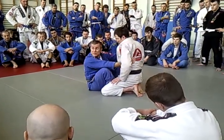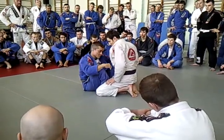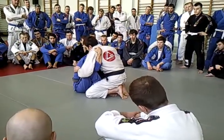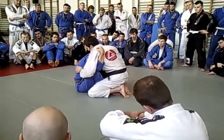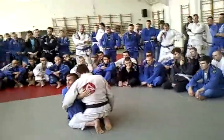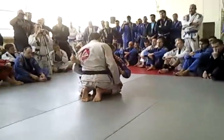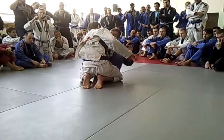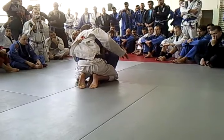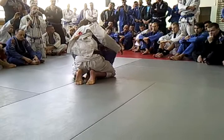Notice that my head is already on the side — on the opposite side of the hook. I'm really close to him. I have a lot of arm and I have that control over here. Now, as my head is very close, I don't need to worry too much about that arm anymore because he can't pump my head. And then I'm going to use this hand to open the lapel. So from here, I'm going to open the lapel and I'm going to enter there. After I have that, I'm going to keep my elbow inside, my knee, and just be with my head in that position. And I'm just going to wait.